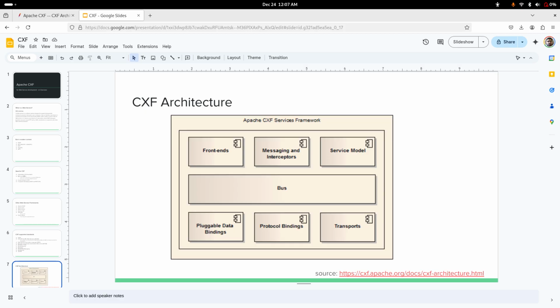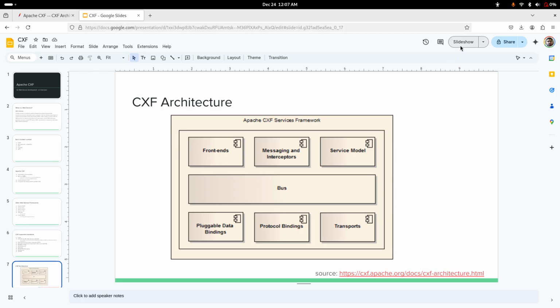But see, the bus is the place where, if you want to make CXF deviate from whatever defaults it has, you will have to write some code or make some configurations that change the way the bus reacts. So you get the point, right? That is the core of it. When you want to make changes, you have to do it very sparingly, because that's the core, and if you break it, there are a lot of things that can go wrong. But if you want that much control, the bus is the place where you will make a lot of changes.